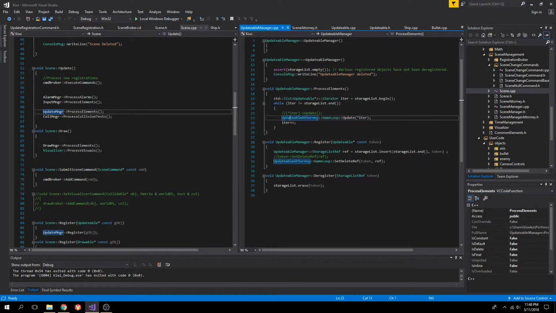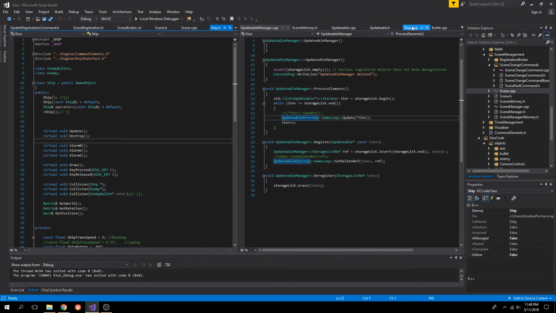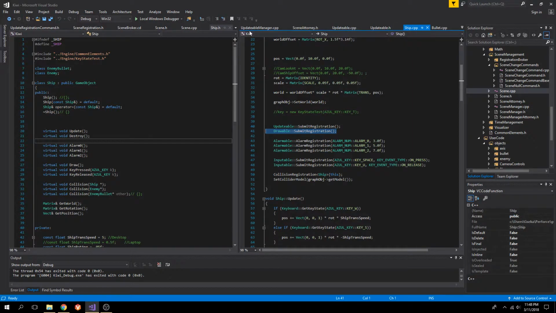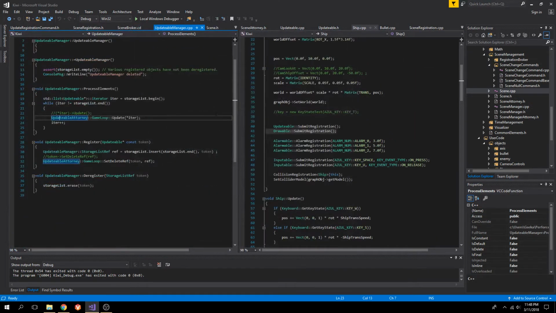Going back to ship, since ship is registered to be updatable, when the scene processes the updatable manager, it iterates through all of the registered updatables, then calls update on the ship.